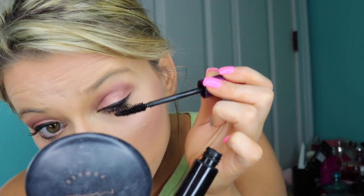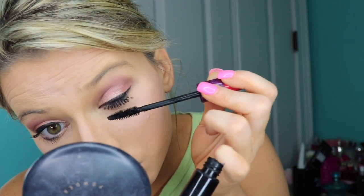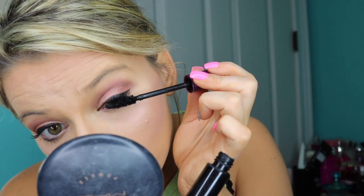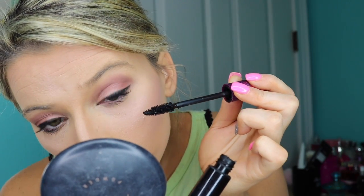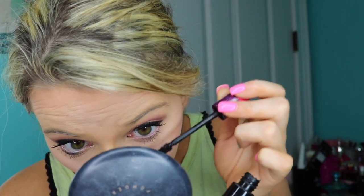And for mascara, we're going to be using the MAC Hot and Naughty Lash. I love this mascara. I have it in regular and waterproof, and black and brown for a more natural look. I like this mascara because, as you can see, it has the pink tip and the purple tip. When you remove each one of those separately, they're two different bristles. One's thicker and one's for the lower lashes. I like the main one, but you can also use either or.